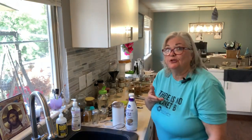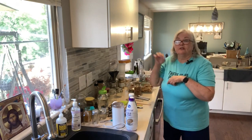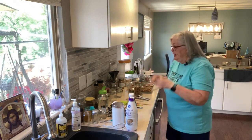And I put that in a mason jar, put the lid on it, stick it in the refrigerator, and keep it. When I need garlic, I just get a little spoon or a butter knife, and take out what little bit of garlic I want. That's what I would use for brushing the fish. I would put the olive oil with a little bit of garlic, some salt and pepper, and that's how I would do that.